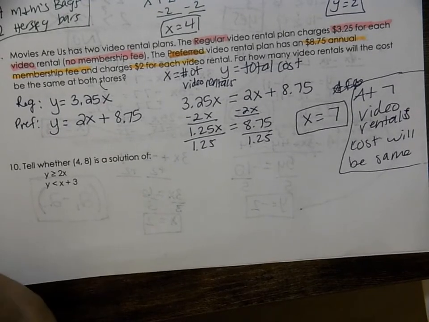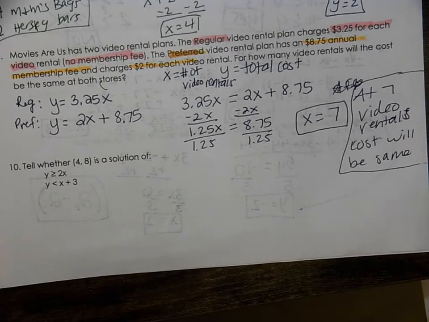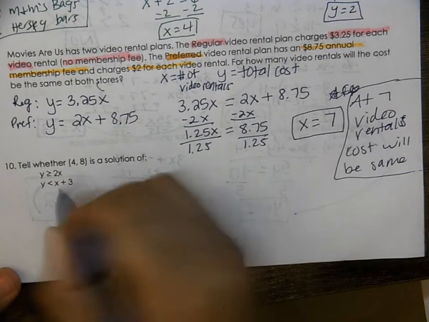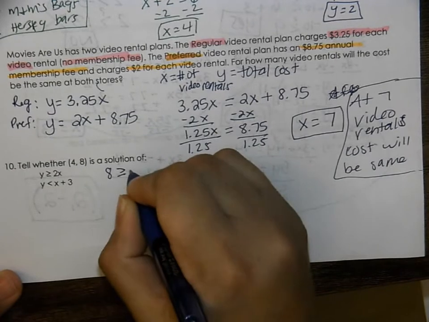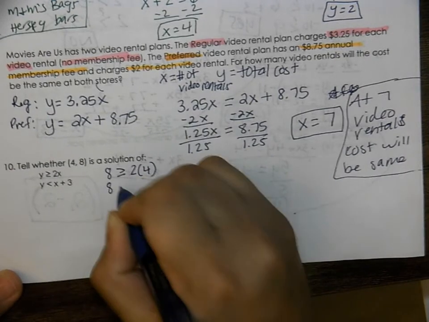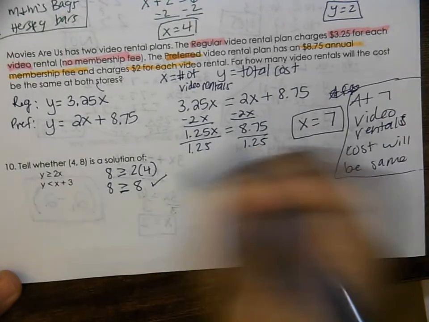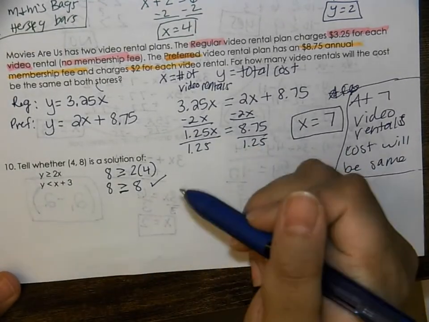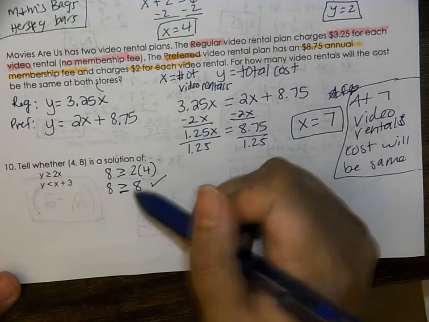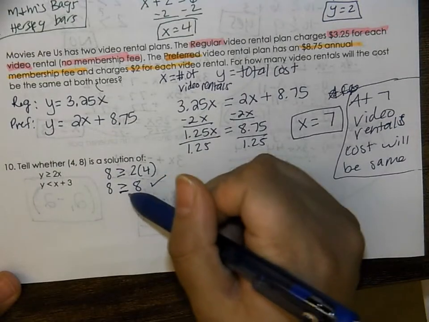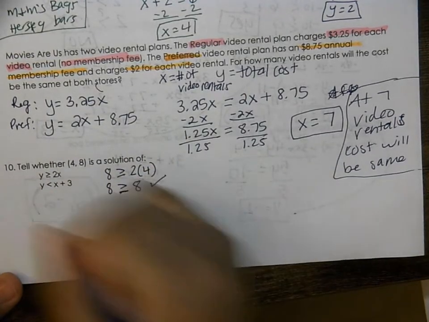All right, let's finish up this page with this one, and then we have some graphing. Number 10 says, tell whether this is a solution. Similar to what we did on the last page, but here we're going to check both equations. So 8 is greater than or equal to 2 times 4. This is 8 is greater than or equal to 8. That's true because of this little equal to sign. 8 can be equal to 8, and that's a true statement. Of course, 8 is not greater than 8, but that doesn't matter as long as one of these holds true, because this is called greater than or equal to. That works, but it has to work for both in order for it to be a solution.